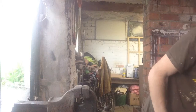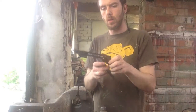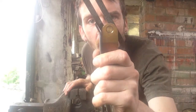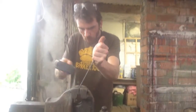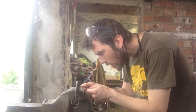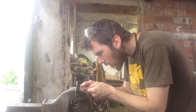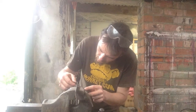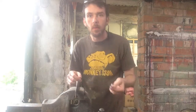Okay, I need to bend this to match that little angle there. Ooh, close. Not quite. When you spend a lot of time cleaning up an edge to a hole and leaving the other side slightly raggedy, because it's the inside and no one's ever going to see it, make sure you don't do the bend back to front, because this.